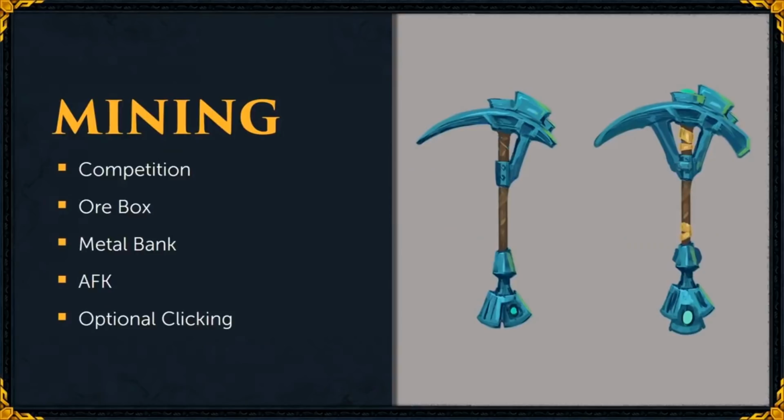Not only that, a big change to mining is there's not going to be any more competition, because rocks will no longer deplete, so anybody can just mine the same rock and it's not going to really affect anyone in terms of how fast they're gathering ores. There's also going to be an ore box that'll allow you to carry hundreds of types of ores, meaning banking to and from is going to be few and far between. There's also a metal bank that means all furnaces will be able to store your ores and your bars, freeing up a lot of bank space. And mining and smithing will be very AFKable, both of them having optional clicking and more intense methods that will increase your XP gains. So ultimately, those are the main changes if you haven't been paying attention up until now.